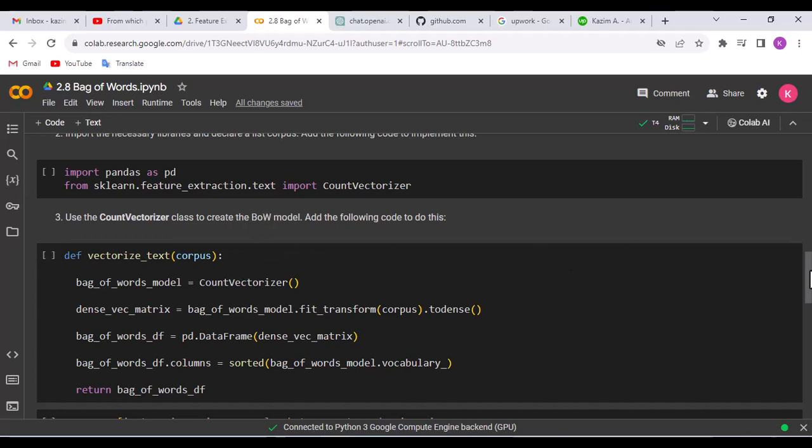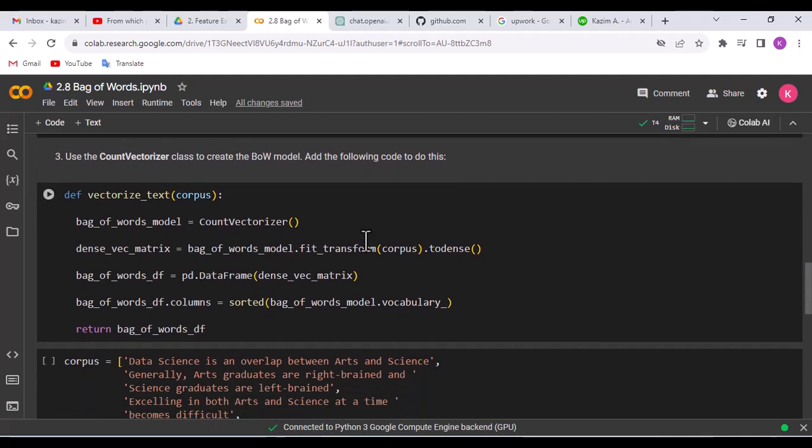In this cell, we define a user-defined function whose name is vectorize_text, and corpus is the parameter of this function. Next, we create an object of the CountVectorizer class. The object name is bag_of_words_model.